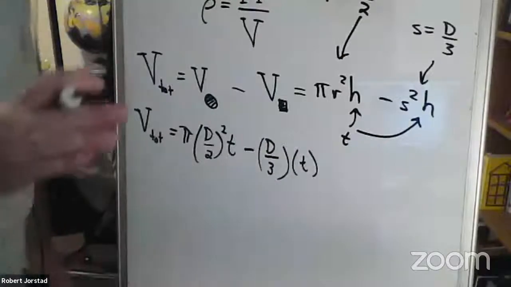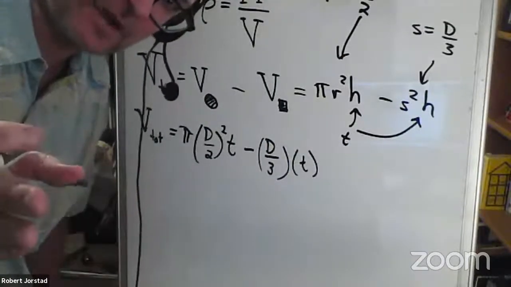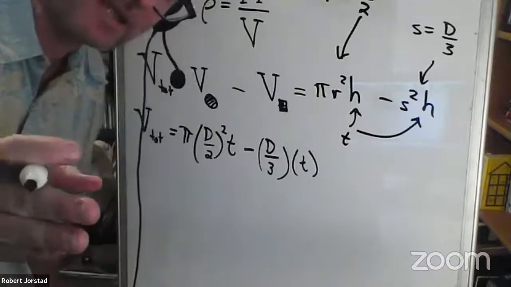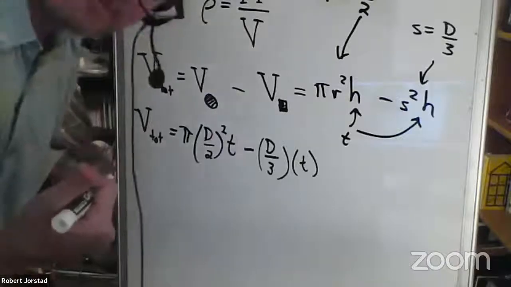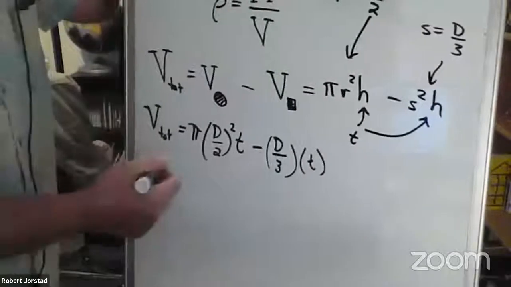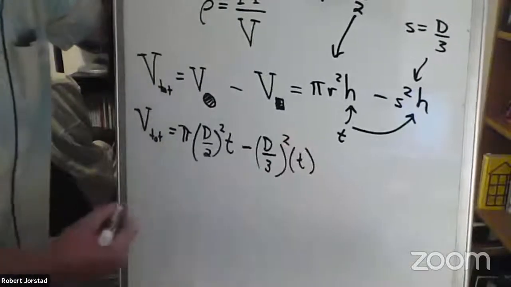Is it pi over 4 d squared minus? Oh, so I'll cut you off there. Remember, if you're faster than me, how do you check the answers? The solutions are online. Because this is going to happen all the time where you finish faster than me. So does that make sense? You're probably ahead of me. Sorry, I forgot a squared here.